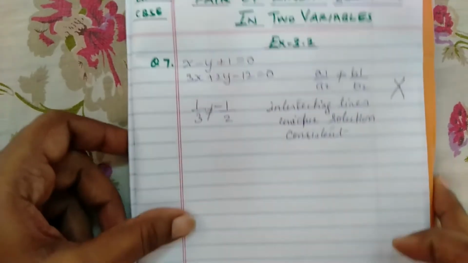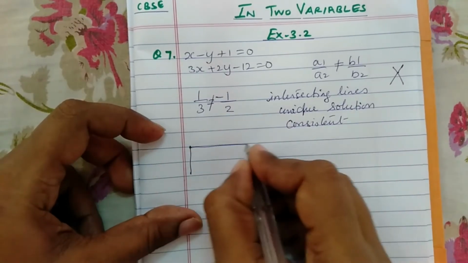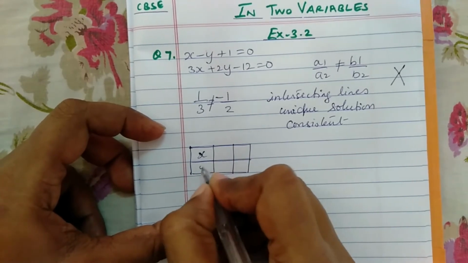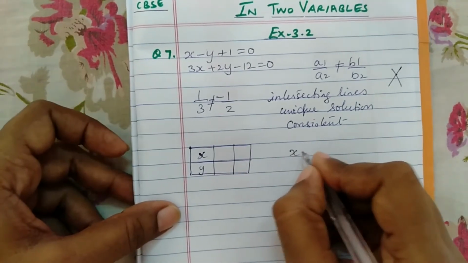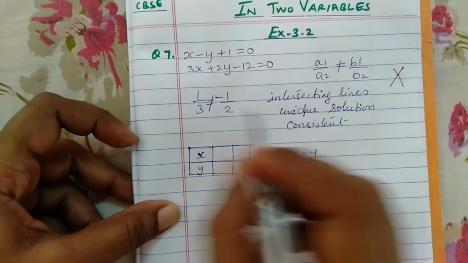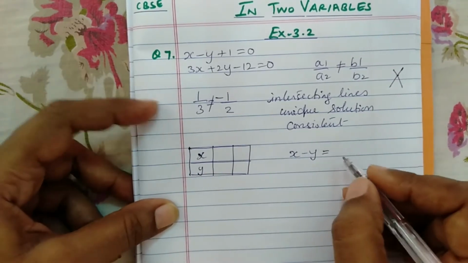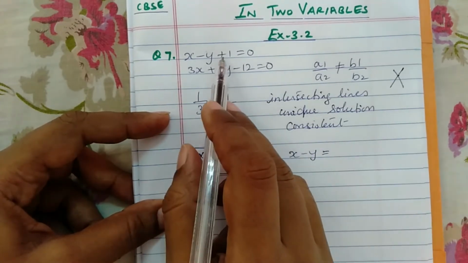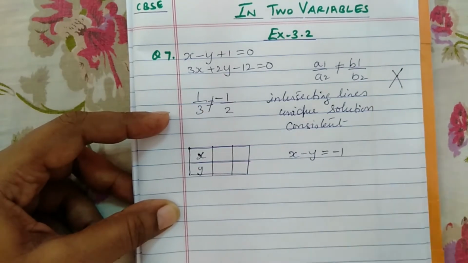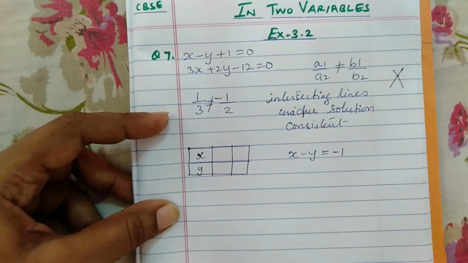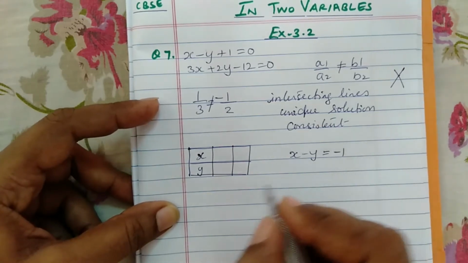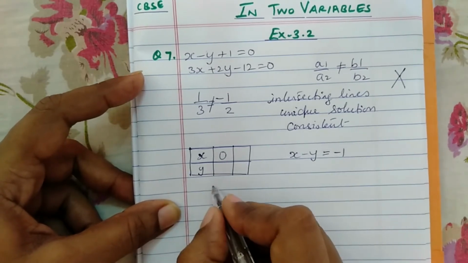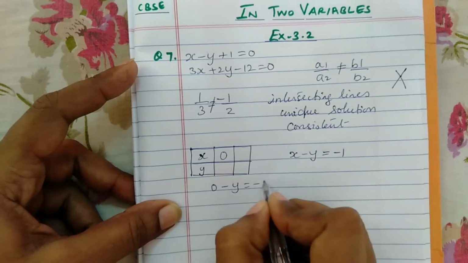Okay, now we have to draw the table for the first equation and find out the points to be marked on the graph, x and y. The first equation is x minus y. Okay, so I said that you need to solve the equation here, so you are going to move the constant term to the right hand side. So here this is plus 1, here when it moves it becomes minus 1. Okay, so now let me take 0 in x place. So x is 0, so I am taking 0 minus y is equal to minus 1.